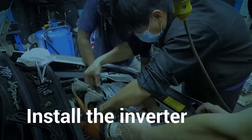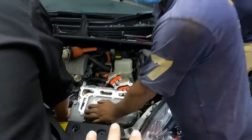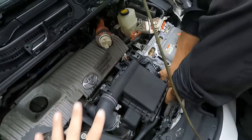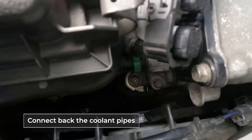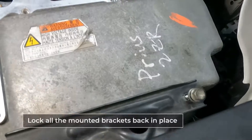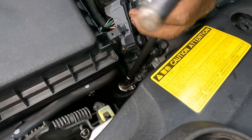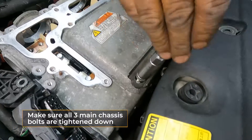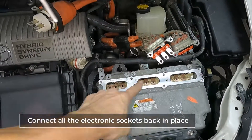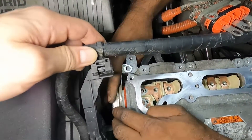We need the whole village to help because it's so fiddly. If you take out the air filter, it's actually easy to get to this, but we didn't, so now we're paying the price. So the water pipe is back on, one mounting bolt is back on, now putting on the mounting bracket to the chassis.